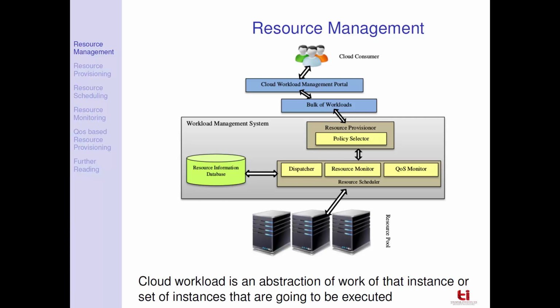So basically the resource scheduler schedules the incoming cloud workload based on the workload details. It will get all the workload details to schedule, and it will find the appropriate and available resources, and the cloud workload is mapped effectively based on that scheduling policy.